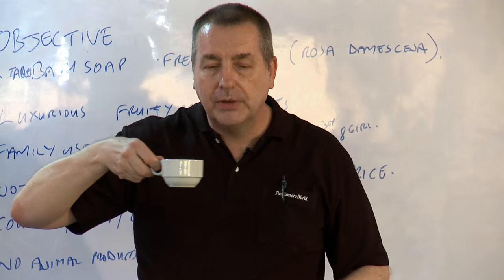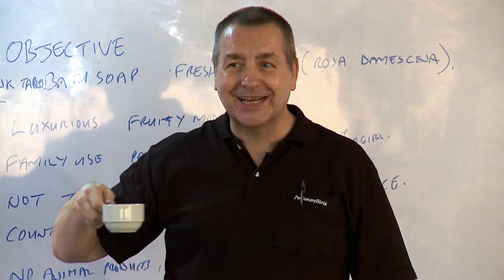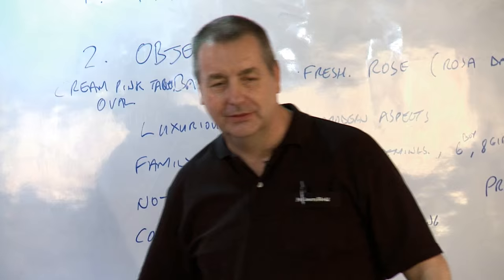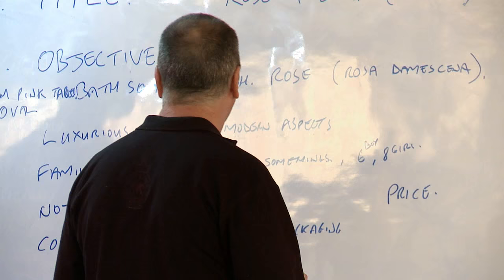It could be, particularly for translucent, because some of our materials will make it cloudy. And that's where it's really important to have the base. Because the customer goes to all the expense of making a clear soap or a clear shampoo, and your perfume makes it cloudy. So you should know what kind of base it is. But often you don't. So that's the fun of it. Okay, so that's our choice of materials. Have you all got that?